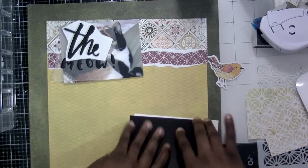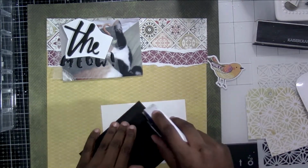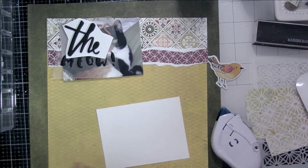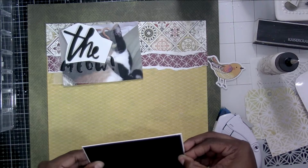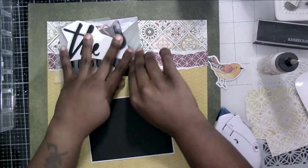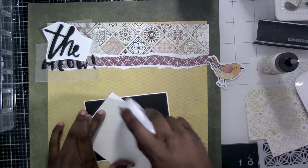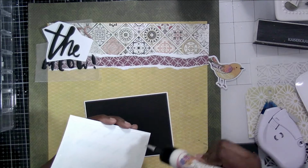But then I was like, you know what? Let's do some background coloring on the pattern paper. But first I'm going to start putting my photo together with mats, and I'm using black and white. And of course you can use layers of pattern paper if you want. It's all up to you. But I'm just going to go ahead and get my photo together so that way it's ready to go once I'm done working on my background.